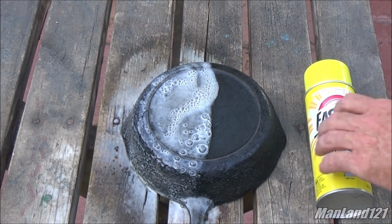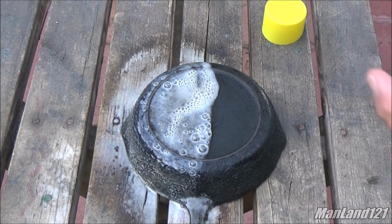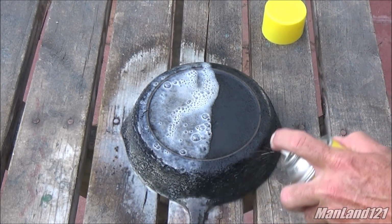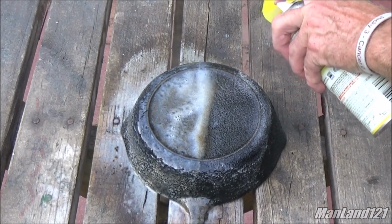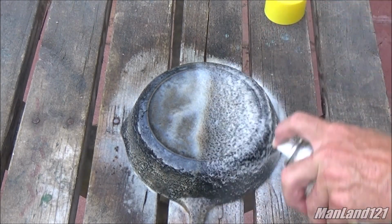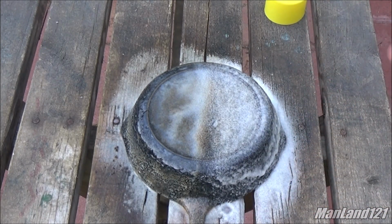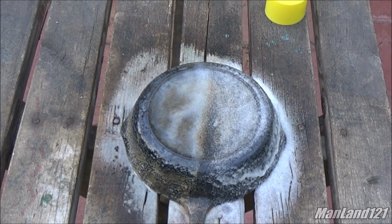Let's take a look at the Easy Off. Let's compare it. On the same handle, that's going to be an overlap. This comes out a lot smoother, a lot more even. And yeah, I'm spraying a little extra because it just seems like it actually holds a better foam than the Dollar General Store stuff. Interesting.